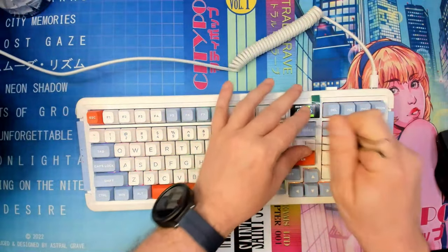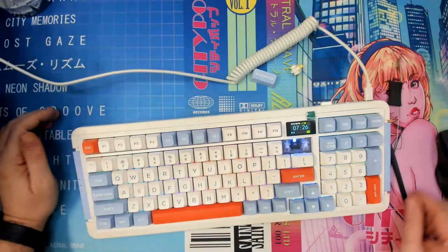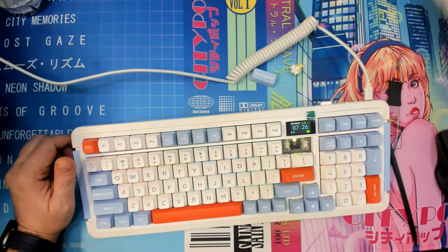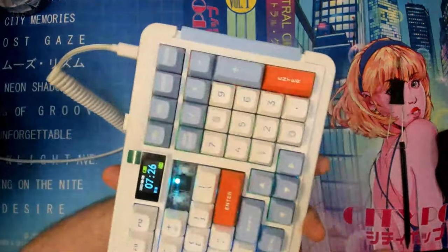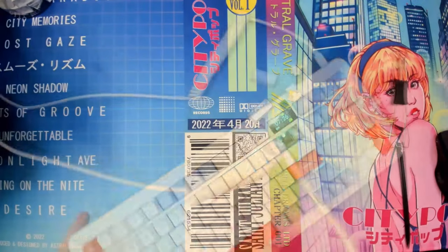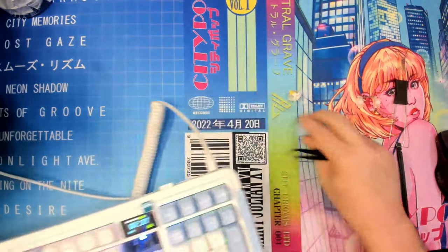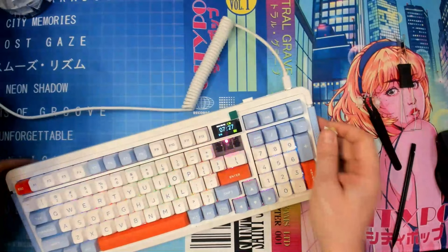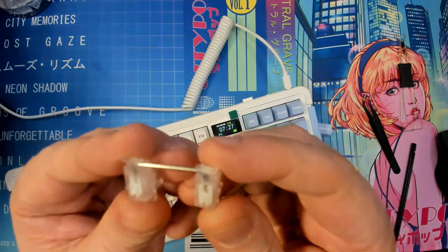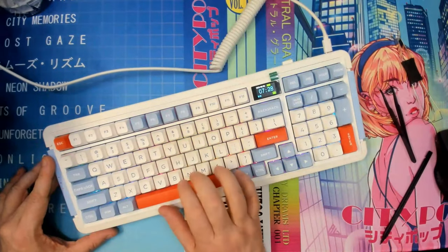Let's check out these stabilizers. These are very well attached to the PC plate. Very nice. Very nice. And it does not appear like we have any screw holes for PCB stabilizer mounting. So, no biggie. Thankfully, these stabilizers are quite well done. Nothing to clip. They are lubricated both on the wire as well as inside of the stem, so they are nicely lubricated.